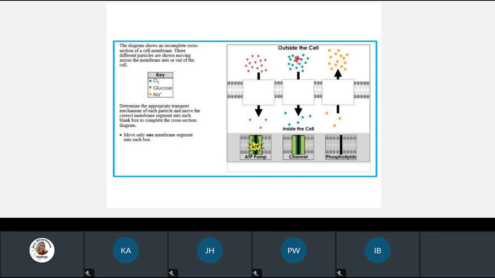The next option is going to help us. What does the blue dot represent? Water. So what is going on over here in this one? Are we moving from high to low or low to high? Good. We're moving from high to low. We're moving water across a membrane from high to low. So which one? Somebody draw a line. Which one goes here? This one helps us. Yes, that's imperfect. It's osmosis.